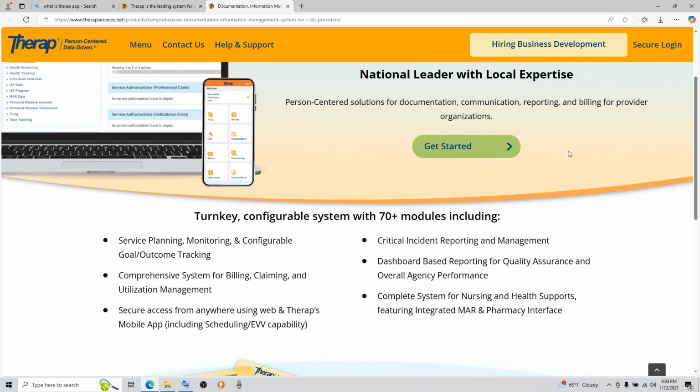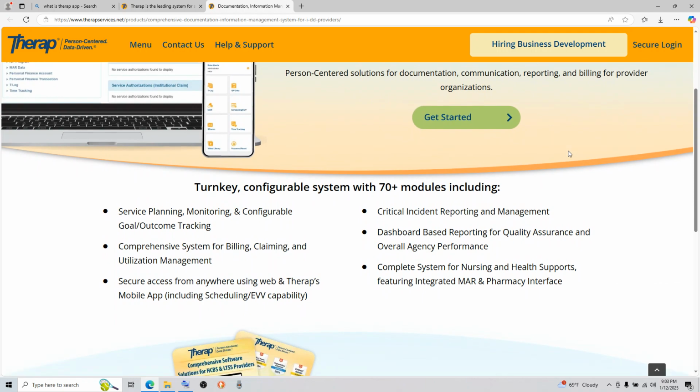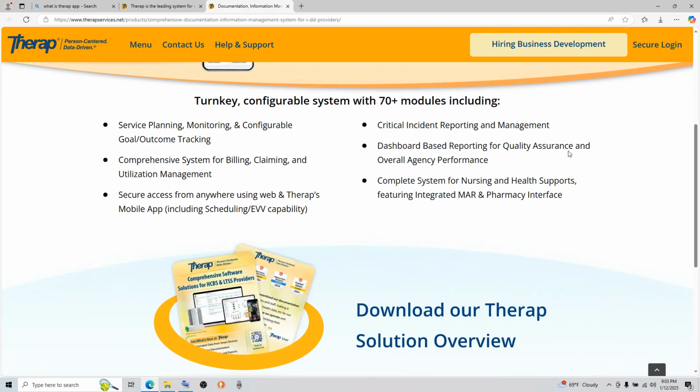So it's about service planning and monitoring, data collection, billing, claiming, and security, critical incident reporting and management, dashboard-based quality assurance, and overall agency performance.